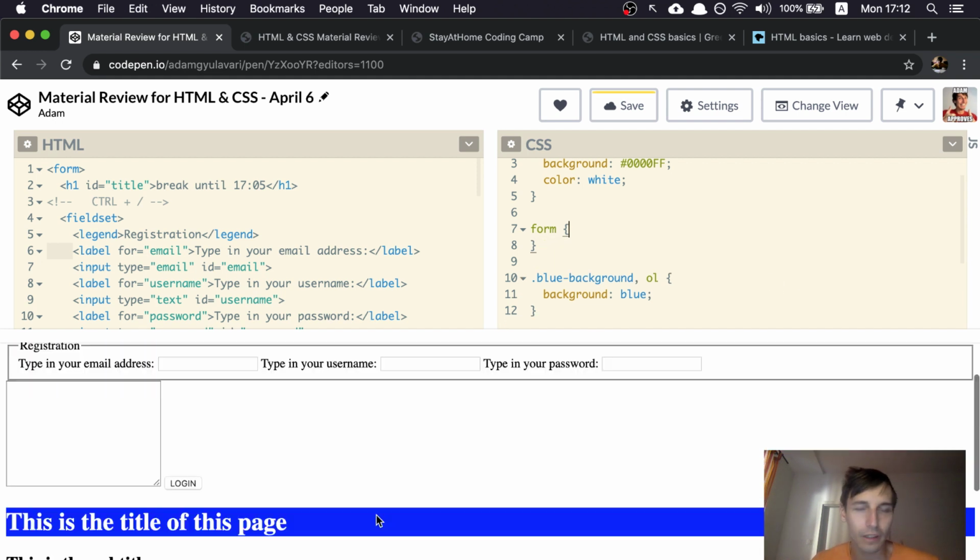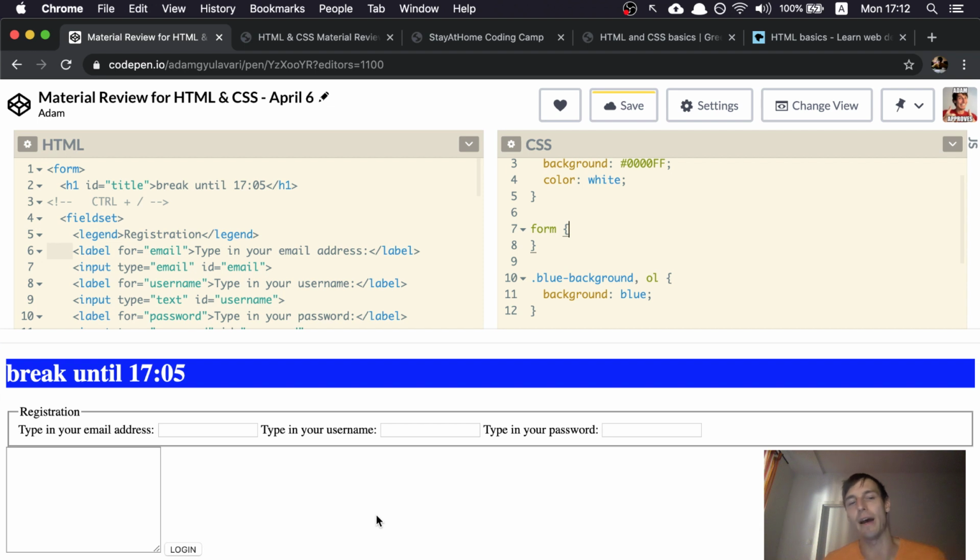Sometimes you want to have more distance between elements, like a bigger blue background over this text or line.